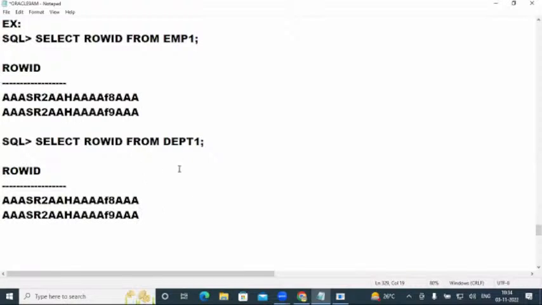Okay. So this is the way you can find out your clusters. And the next one you can see, write down.